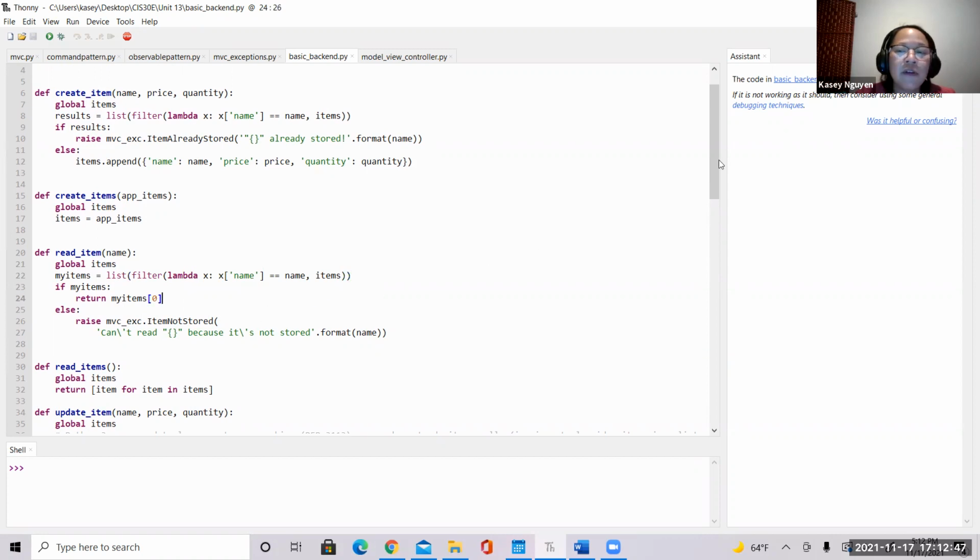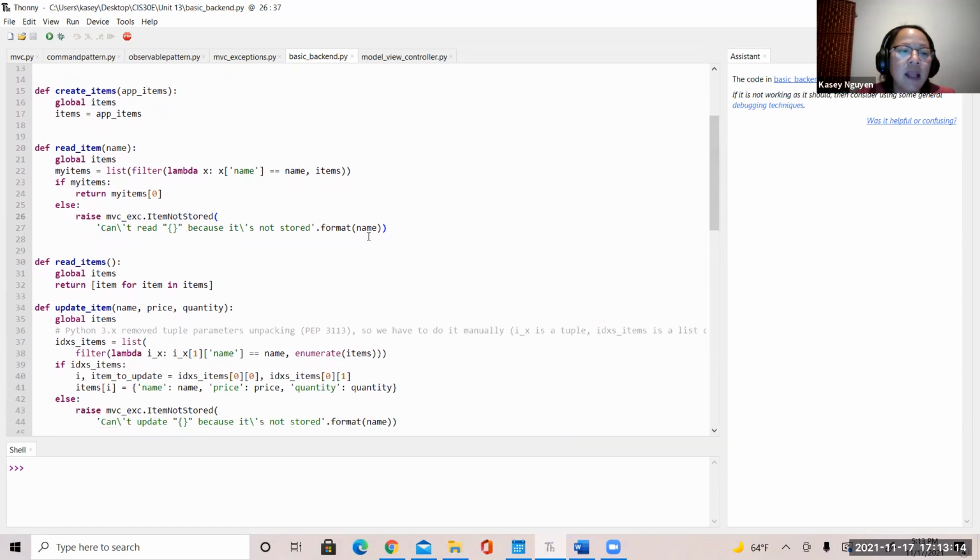And for the condition, we want to make sure that we start with the first element. Return the first element if your item is in the list. Otherwise, if it's not on your list, you want to handle the exception that it can't read the data if it's not there. And then we would have a second method, read items. And here we want to use a for loop to iterate through everything on our items list.